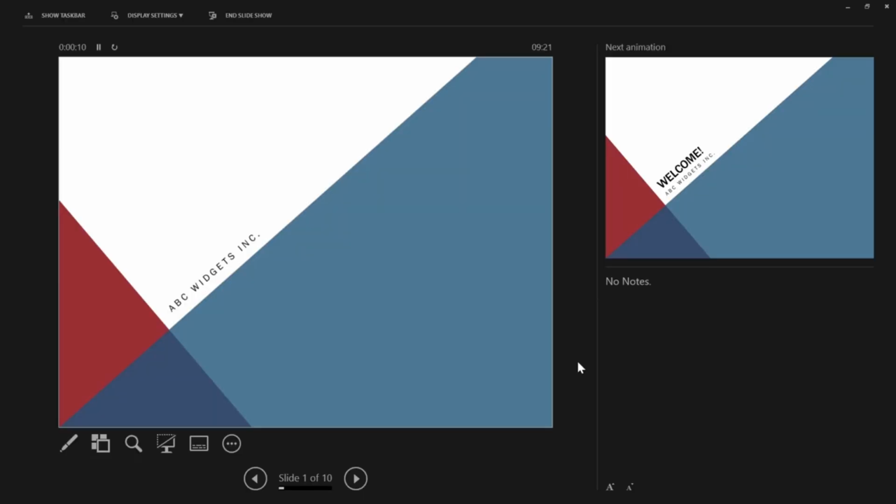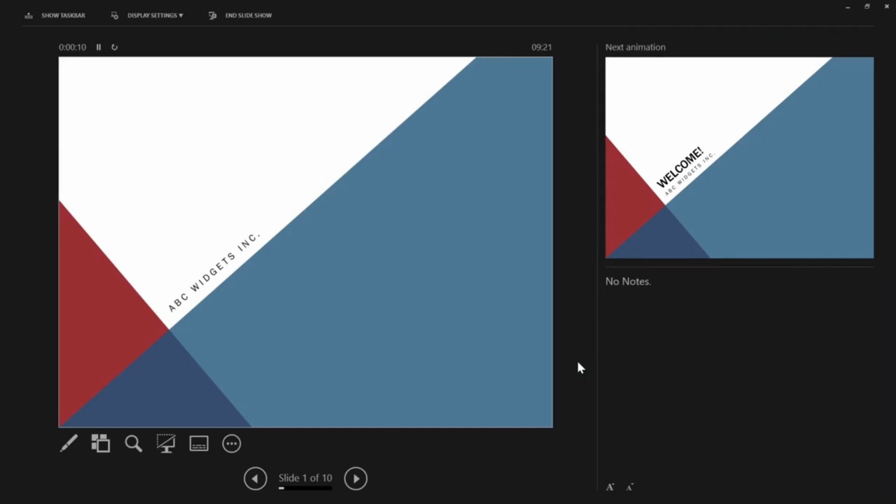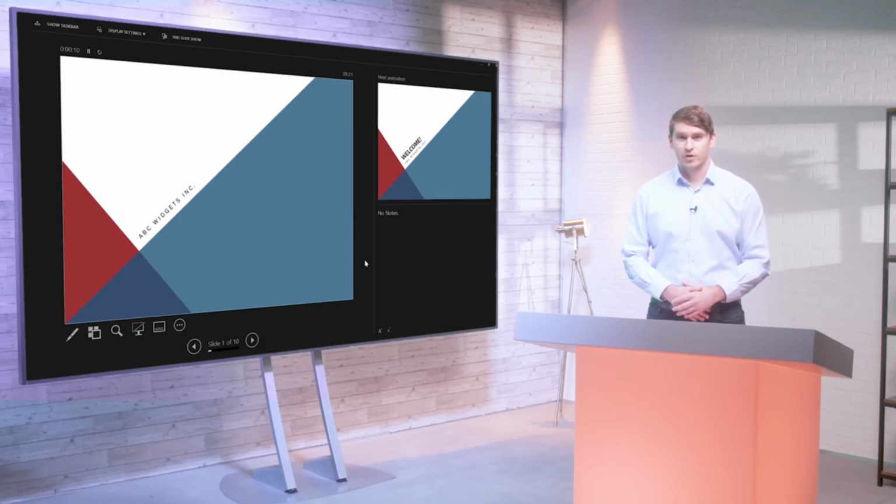First, here's a closer look at PowerPoint's Presenter View. Presenter View provides the presenter with a different view of the presentation than what the audience sees. It gives you access to your notes as well as preview of upcoming slides without that information being shown to your audience. To take advantage of this feature, your computer needs to have multiple display capability. It also needs to be connected to a second monitor or projector.